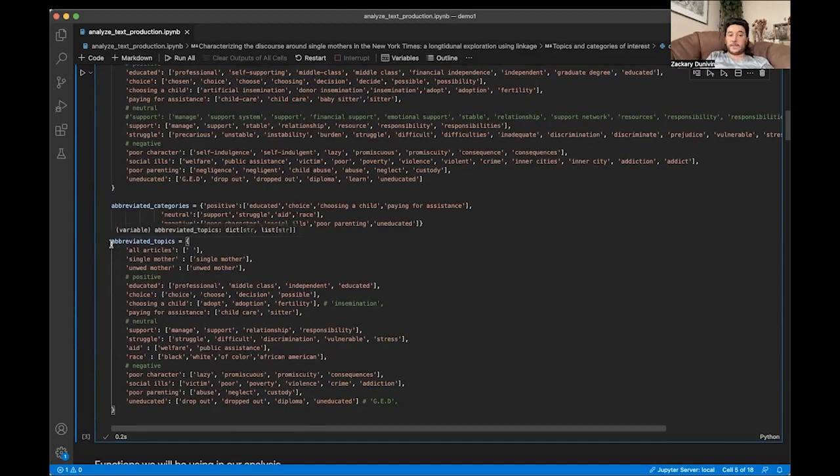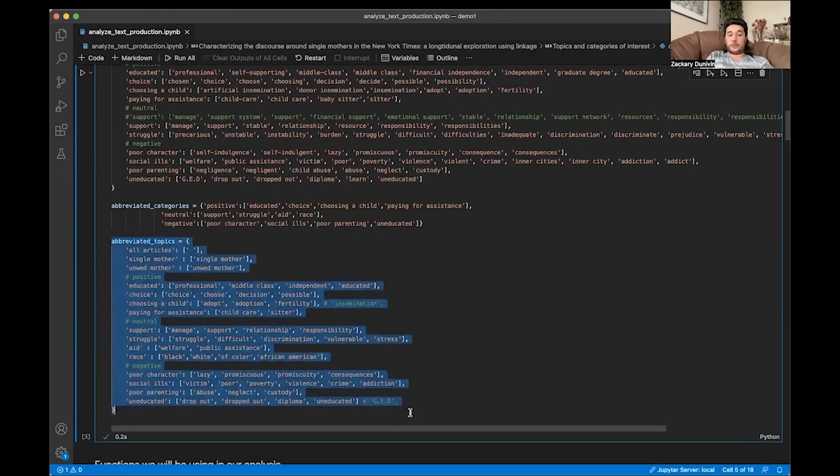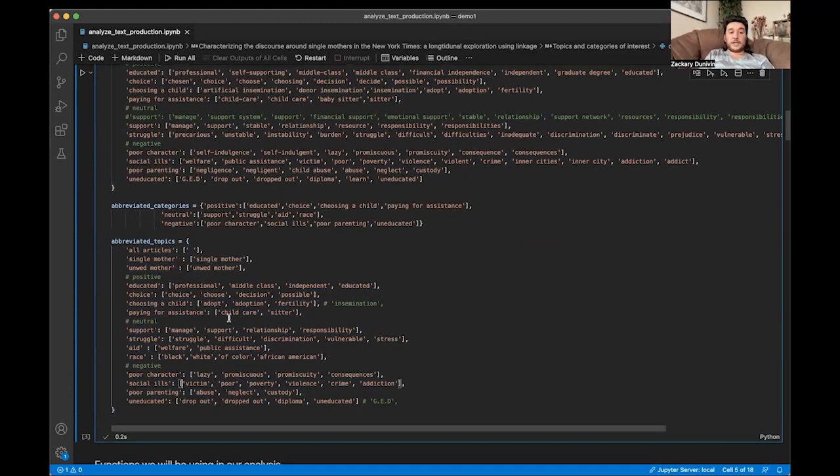Just briefly, a little bit about Python. This structure is called a dictionary. And a dictionary is denoted by these curly braces. And dictionaries are a sequence of key value pairs.